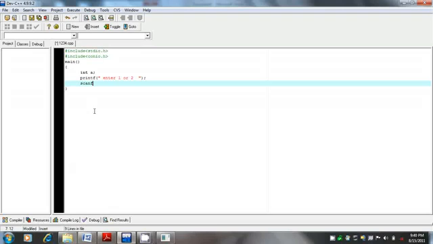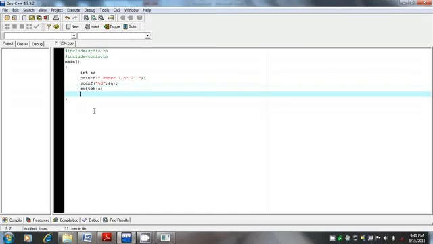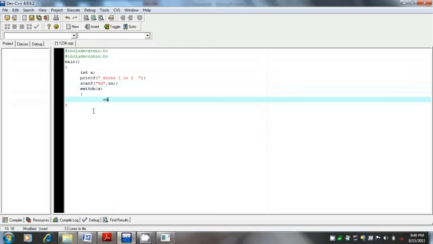Scanf %d, ampersand a. This is the input from the user, and whatever the user enters will go to the switch statement. There you go. Case 1, that is in case the user enters 1.